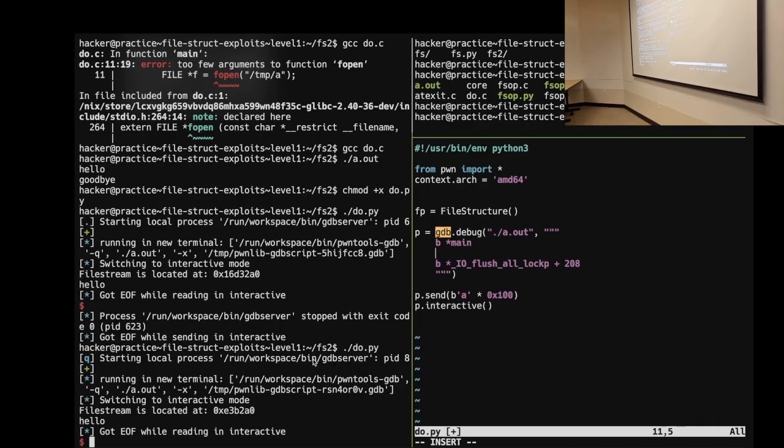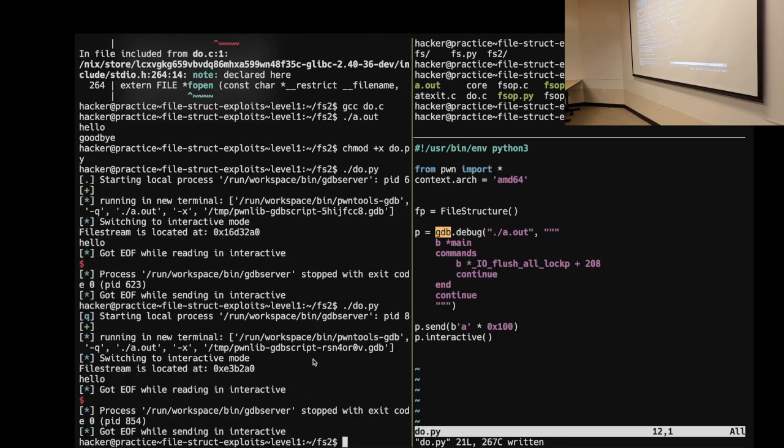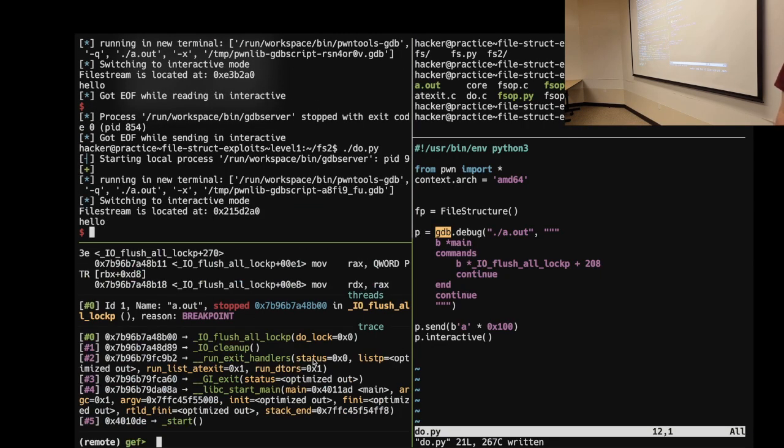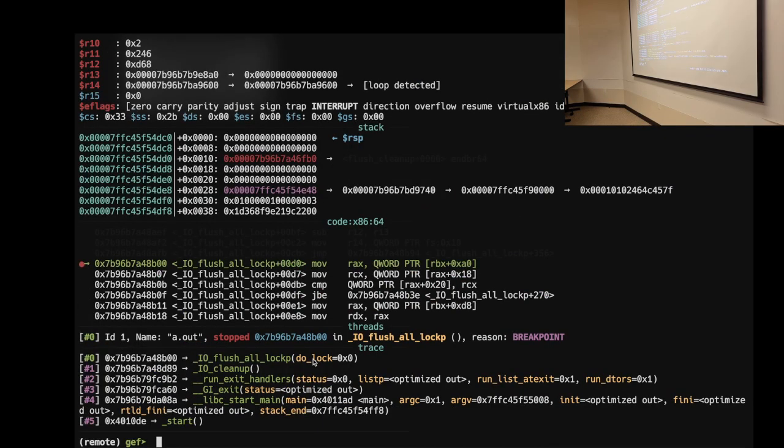We can break at main, right? And we can just script it. We just say, all right, when we break at main, let's set the breakpoint, and then let's continue. And then we'll throw a continue down here. So at start, we set the breakpoint at main. We continue. When we hit that breakpoint, we run the stuff inside the commands, which sets the breakpoint at _IO_flush_all_lockp plus 208. Then it continues from main, which should hit the breakpoint automatically. Did I get where I wanted? I am right there.